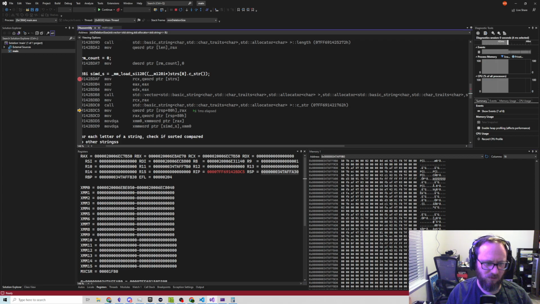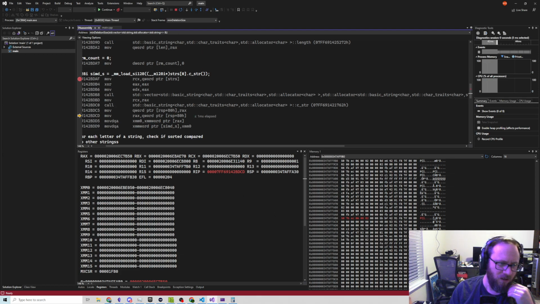See what happens. This just looks like it's like flip. We move RAX here, then we move what's there back. I have no idea what that means.